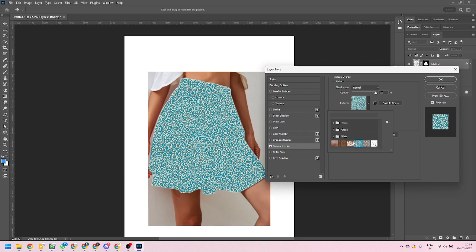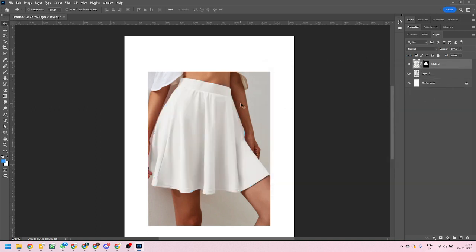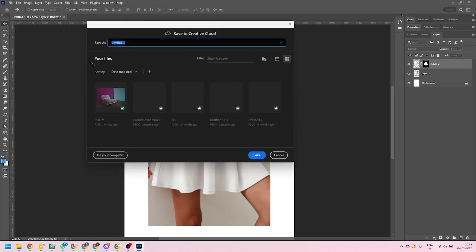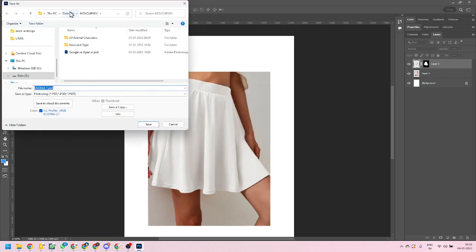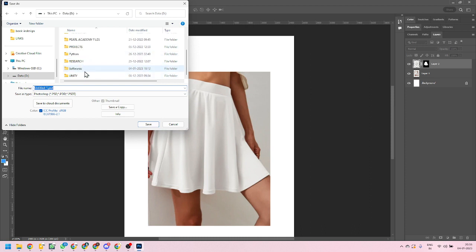I can't find your pattern in this, maybe because the Photoshop collapsed, right? So it couldn't save your pattern the last time. Let me quickly save this file first on my computer. Where is your folder? I have a folder by your name. Projects, yeah.